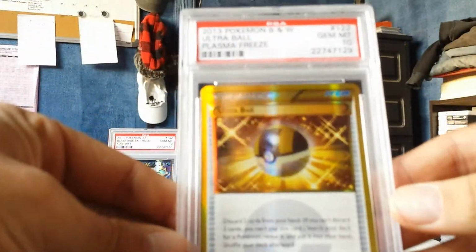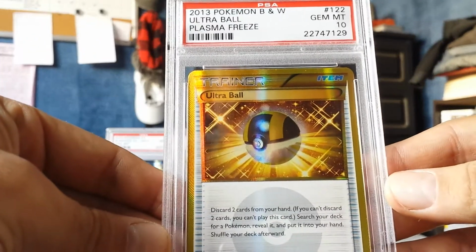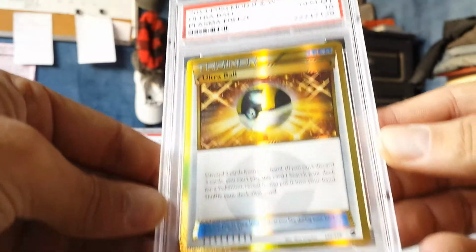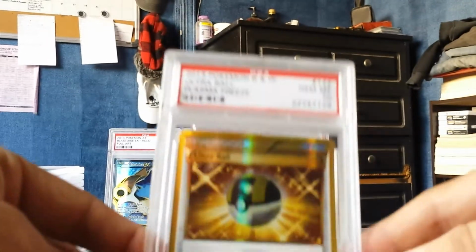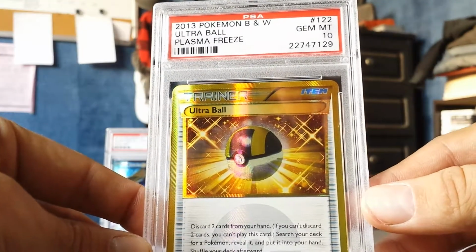For my Plasma Freeze collection, I have a PSA 10 Ultra Ball. Pretty happy about this one. I did not expect this to get a 10, nor the Charizard in the background, but it did get a 10, so I'm really happy about that.